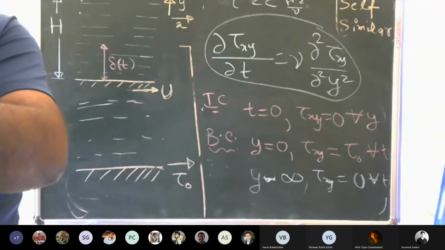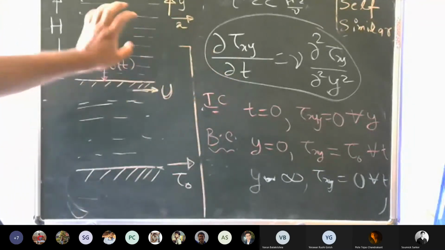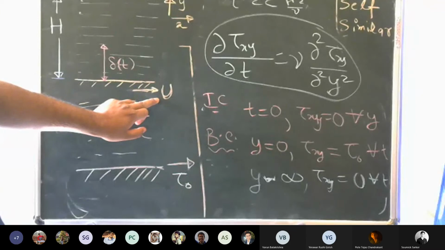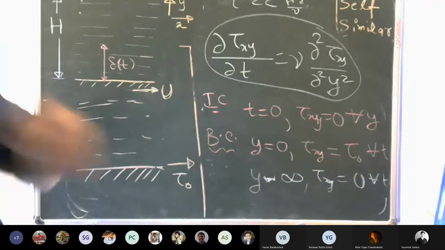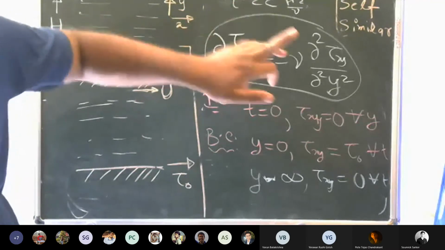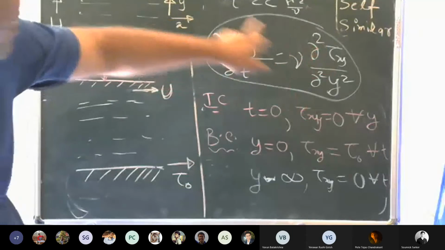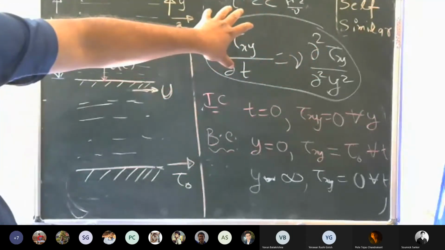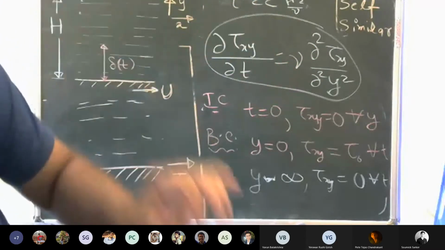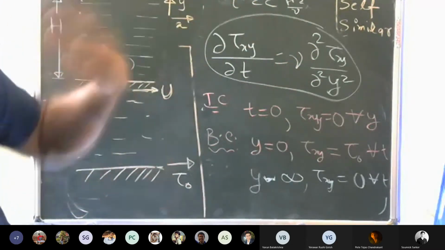Very good, Girish. If you solve analytically both problems, either this constant velocity flat plate or constant stress flat plate problem, both at early times. At early times, remember we are also going to see the comparable time, when t will be equal to x square value. Here t is very less than x square value. At early times, the analytical solution is in terms of error function. That is in the slide also, and that's what we are going to discuss.